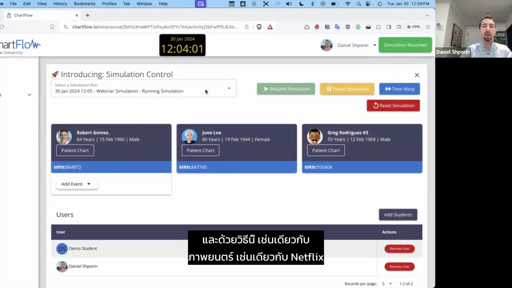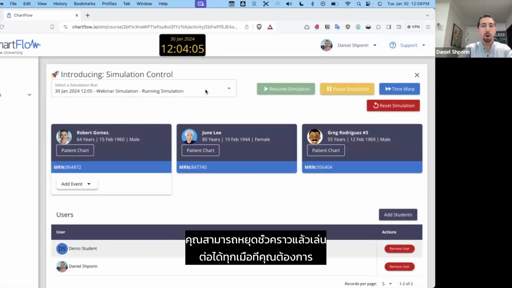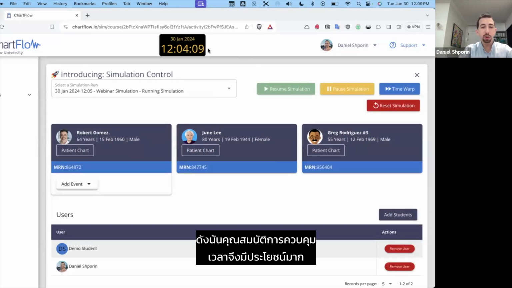And so that way, just like a movie, just like Netflix, you can pause it and then resume it whenever you want. So the time control features are really useful.